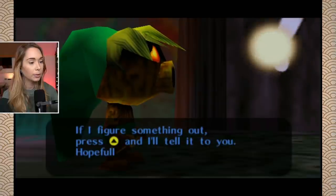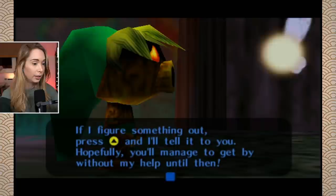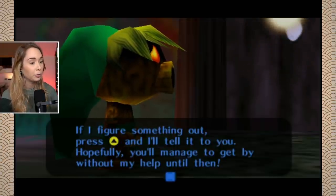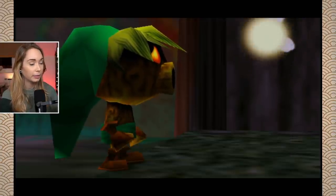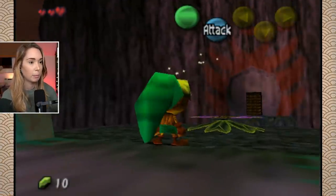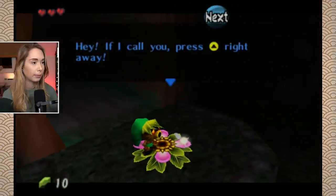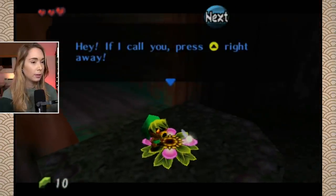If I figure something out, press up... I don't know which button that is on this controller. And I'll tell it to you. Hopefully you'll manage to get by without my help until then. I think maybe that's the right analog stick. Yeah. If I call you, press that right away.